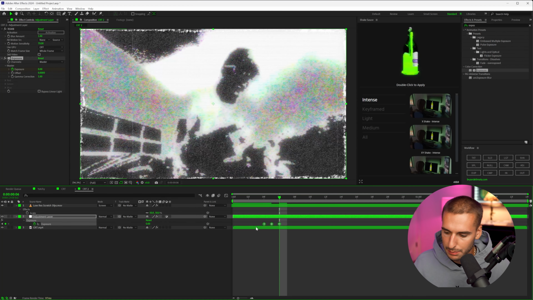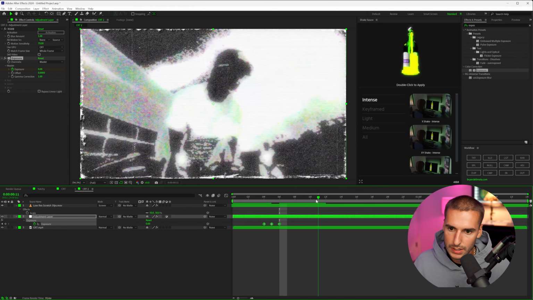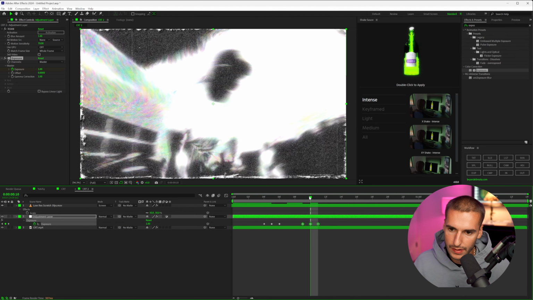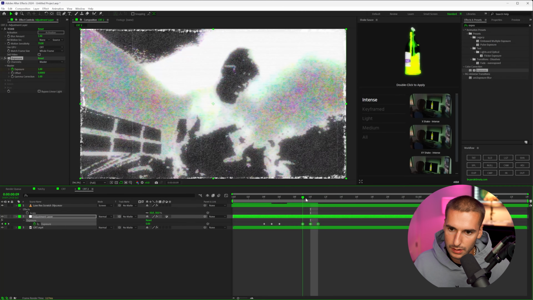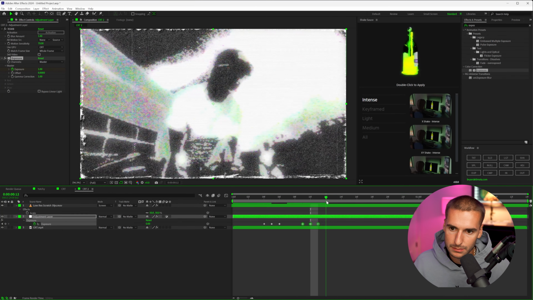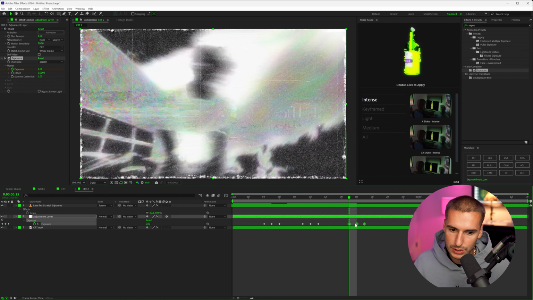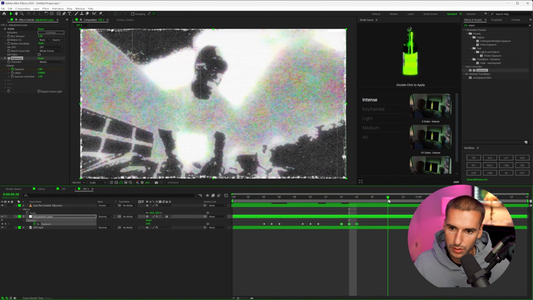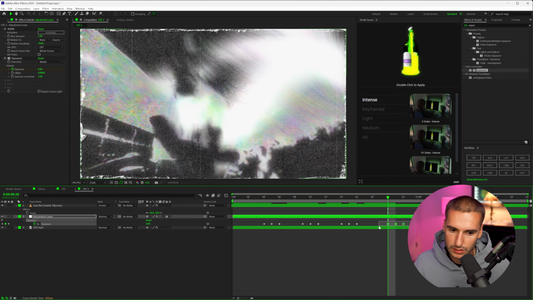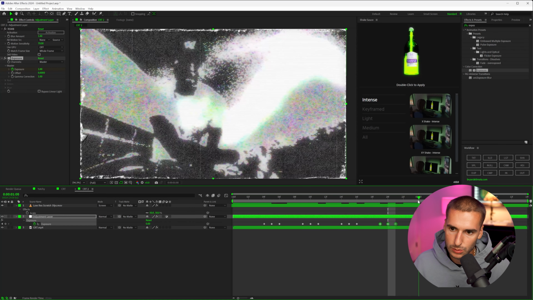And then go 1 frame after that and change it to 0. And then we can actually copy and paste these keyframes to each time it swaps to a new frame and just make the middle one on that swap. So it kind of goes not bright, bright, and then not bright again. So it has this little flash transition, and we can just go ahead and copy and paste that all throughout. That way it kind of sells the effect a little bit more. You'll see in just a second how cool it actually makes it look.